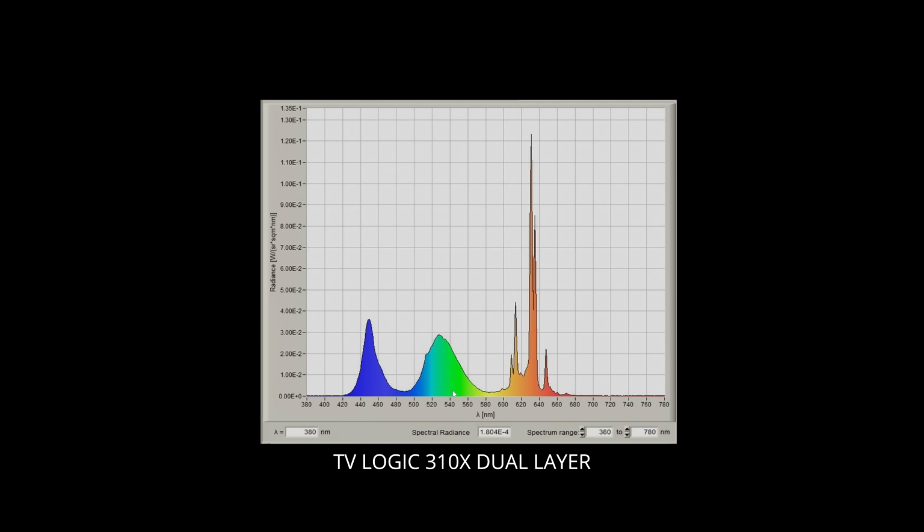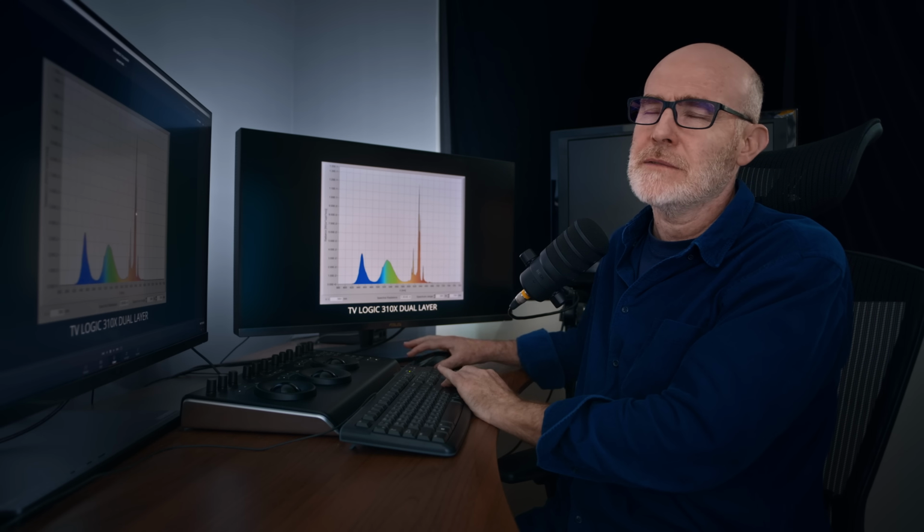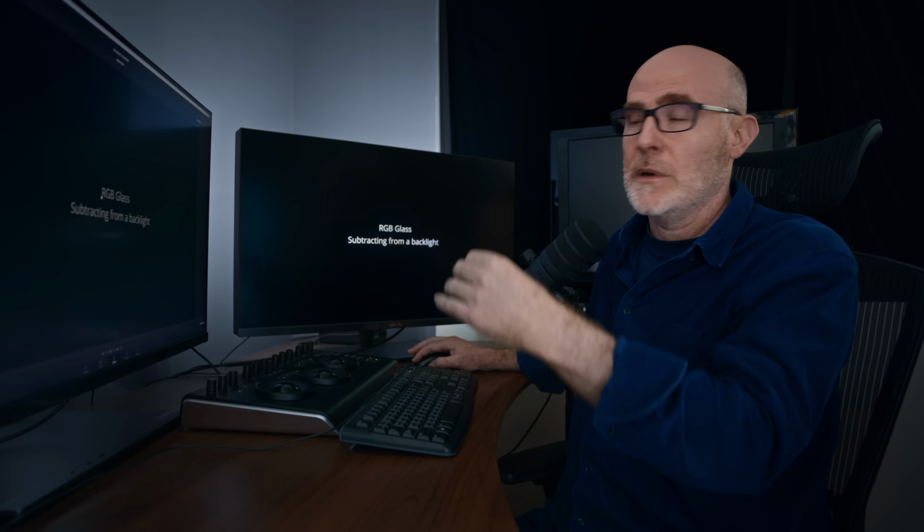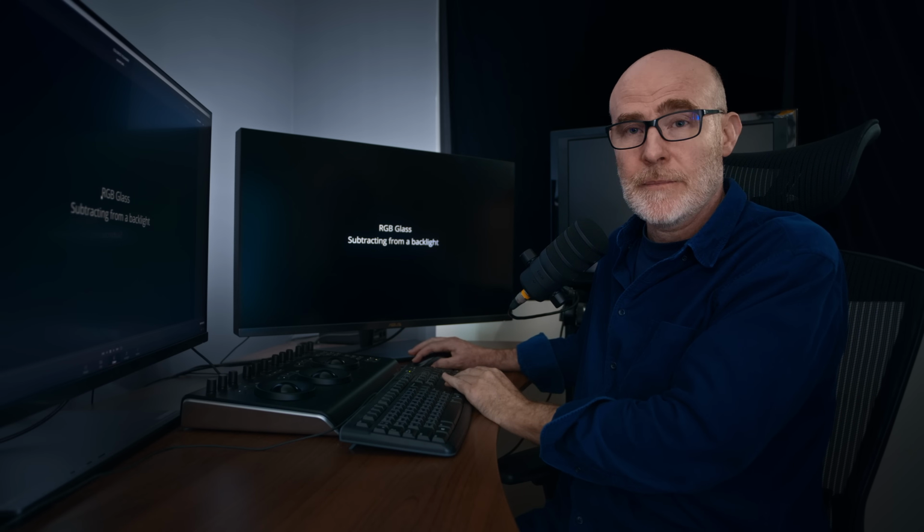And then this is a TV Logic, the LUM310X, which had also three clear primaries, although the red had a non-smooth primary. It's a dual layer LCD, so this gives you an example of how wide-reaching this LCD technology is. Broadly speaking, all these monitors have what's known as an RGB glass sandwich that can separate into 3 channels, has 3 windows for each pixel, and control the brightness from completely on to completely off through 10-bit or 8-bit range. So you're subtracting from the white of the backlight to create various colors.